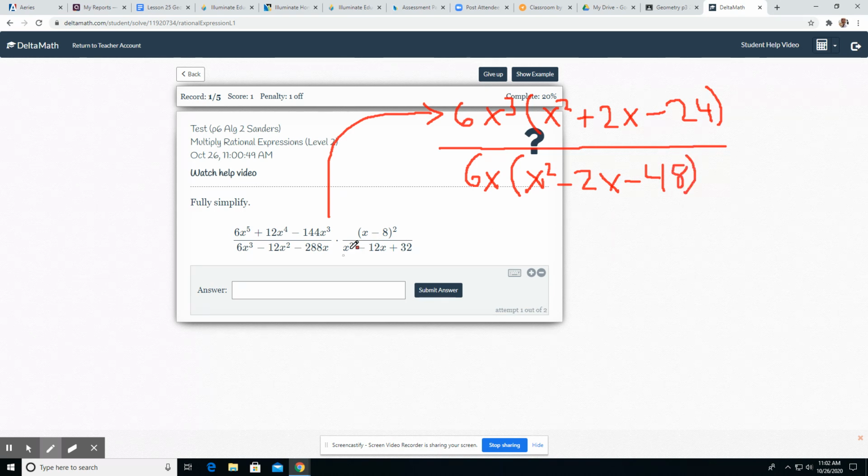And then same thing on the other side. This is a quantity squared. So sometimes it's just a little bit nicer. X minus 8. Write it out so you can see it. X minus 8. You don't have to, but it helps just visually. And then what two numbers multiply to be 32, add to be 12?